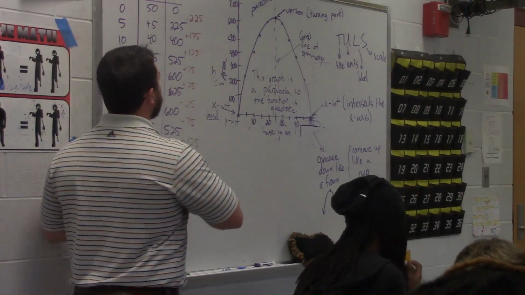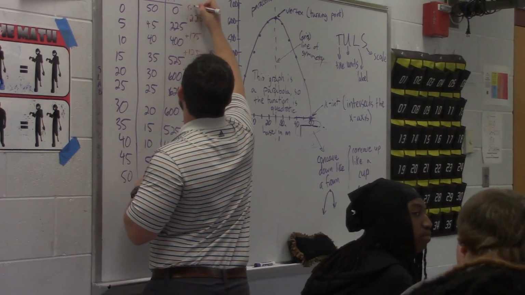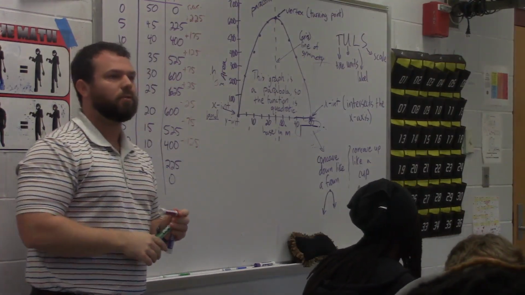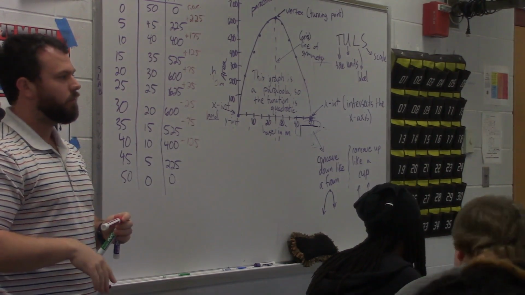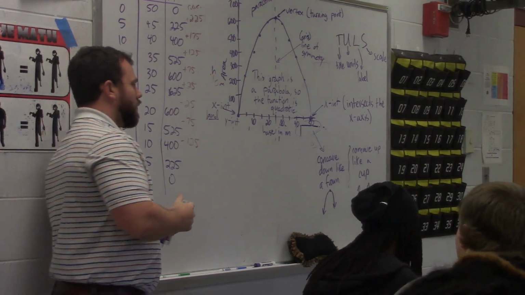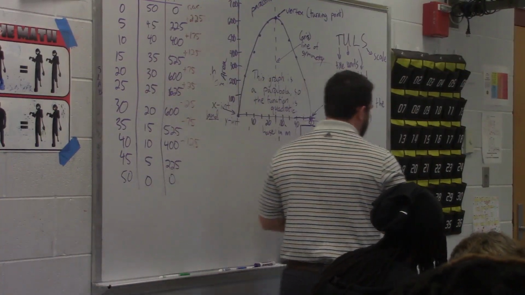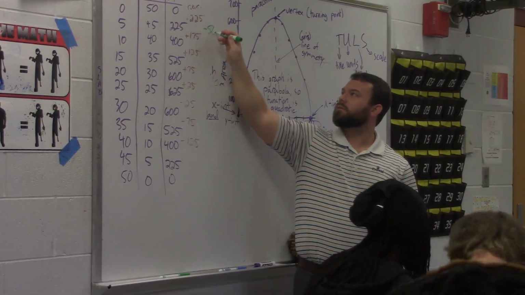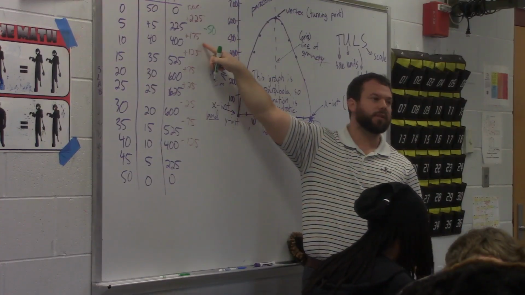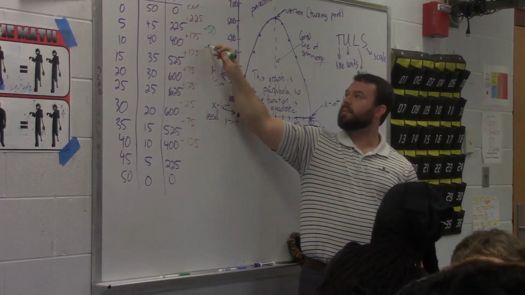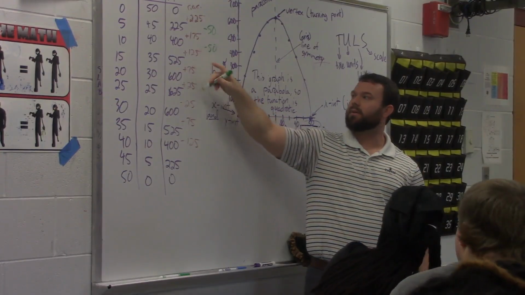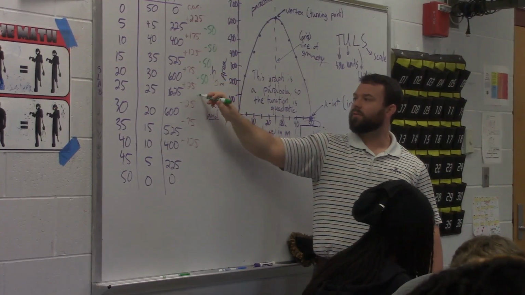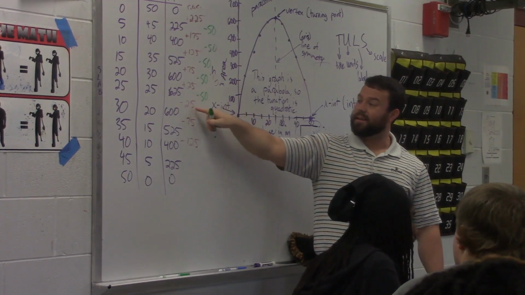But look at the red numbers. The red is my rate of change. Notice this is not a function right here, but in red I have a rate of change. What's happening to the red every single time? It's going down by 50. Tell me a more mathematical way to say that. It's decreasing, or subtracting, by 50. 225 minus 50 is 175, isn't it? 175 minus 50 is 125. What's 125 minus 50? 75. 75 minus 50 is 25. 25 minus 50 is negative 25. Negative 25 minus 50.